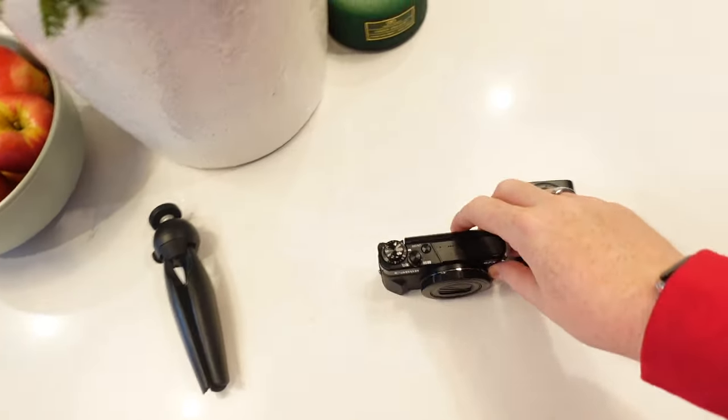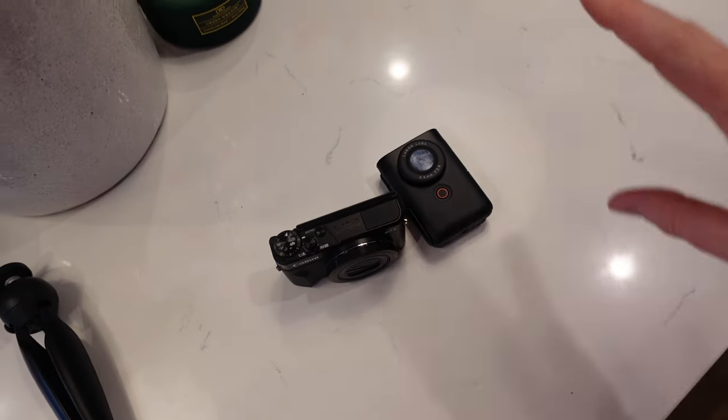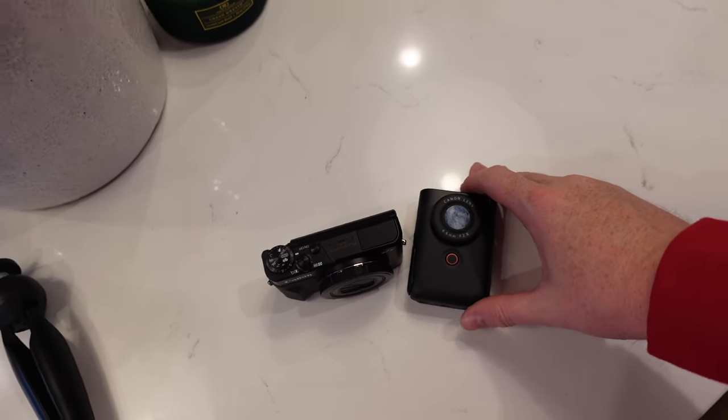This one is the Sony Z something or other. I'll show you what I normally film on. My camera collection is kind of immense - there's probably three or four more cameras up here. For videos that I'm just vlogging, I haven't done a sit-down video in ages. We may have to bring those back in 2025.